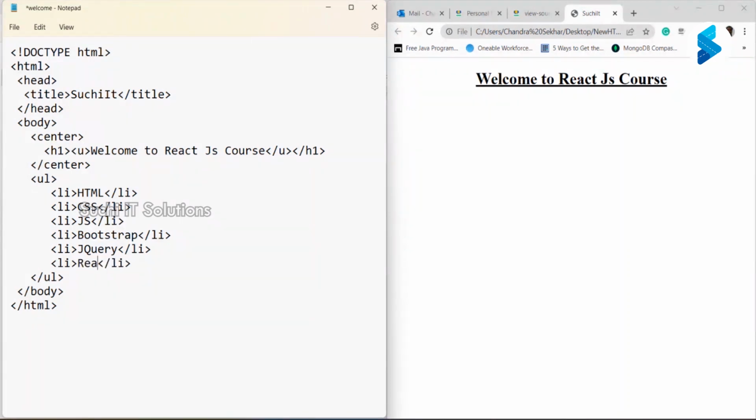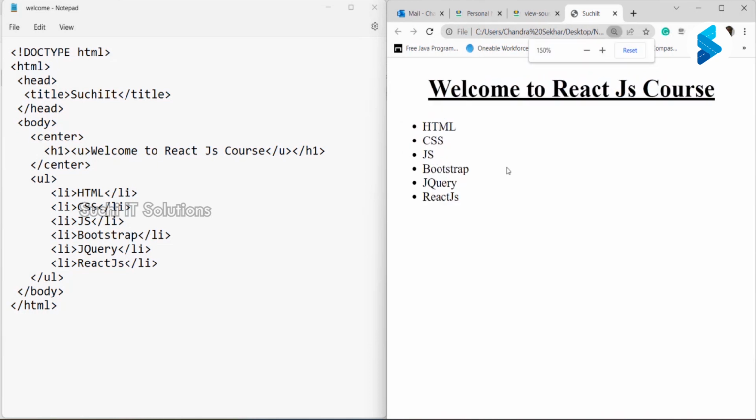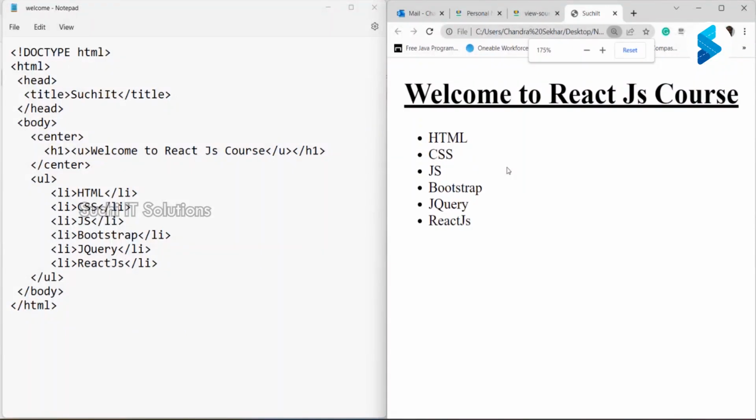I'm going to use React.js here. Save it, go here and refresh this one. We are going to see it like this. Okay, here a circle is there. If you want to change the circle to a square, right? I don't want to see full circles. See this one, for visibility purposes I'm going to increase that one. See, this is the way it is going to get.